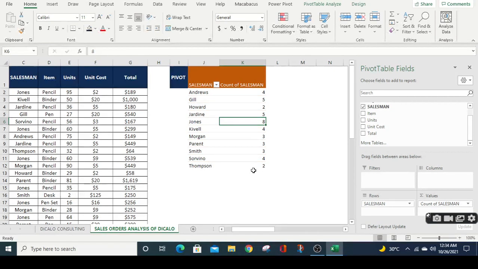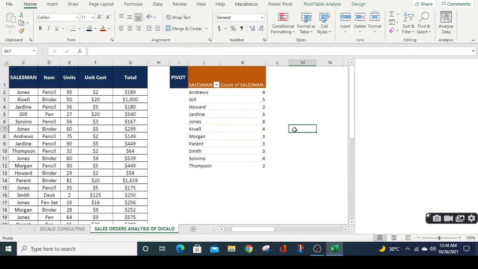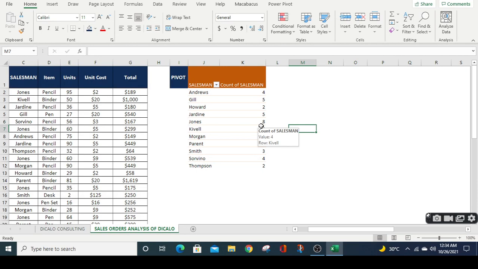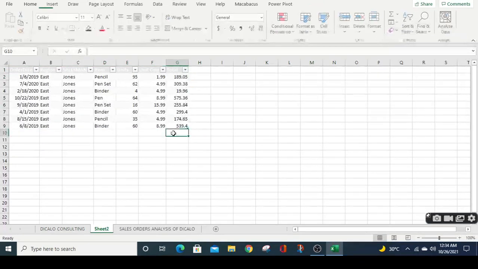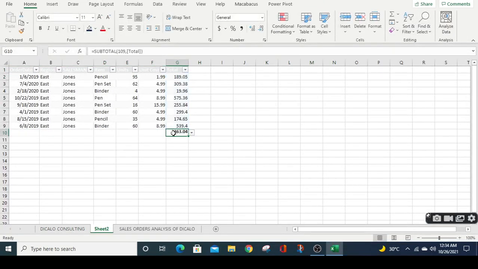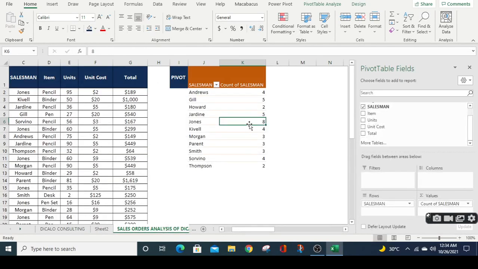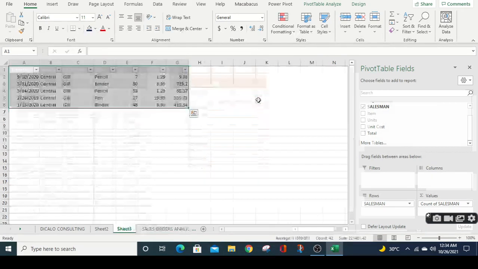So if you want to cross check and verify whether this counting is correct or not, you simply double click on each number of times that each salesman is appearing. So let's cross check that of Jones. You click here. Automatically let's count here and see how many. Okay, select count. So Jones is appearing how many times? 8 times. So you can click on any one, cross check just to confirm. Let's check this one also.